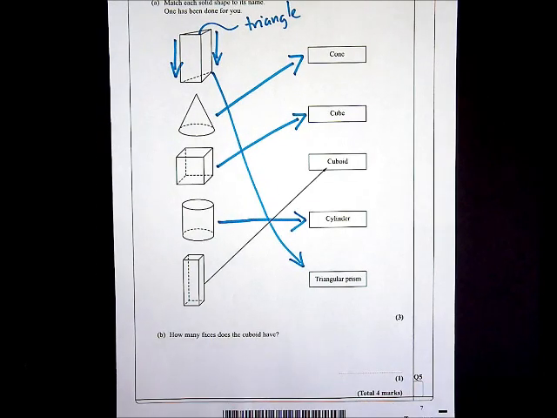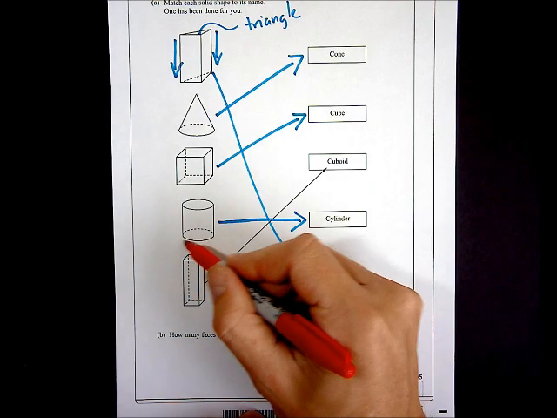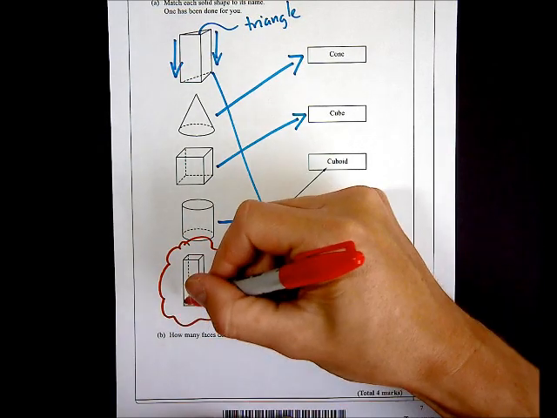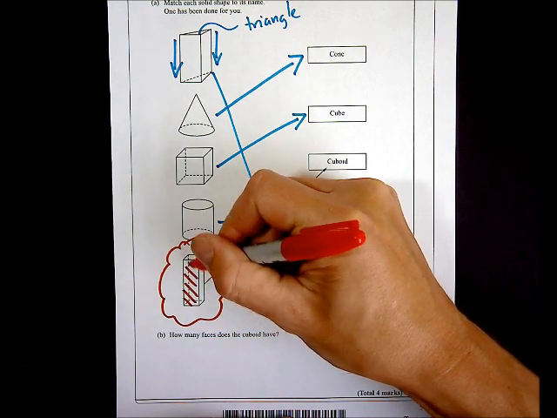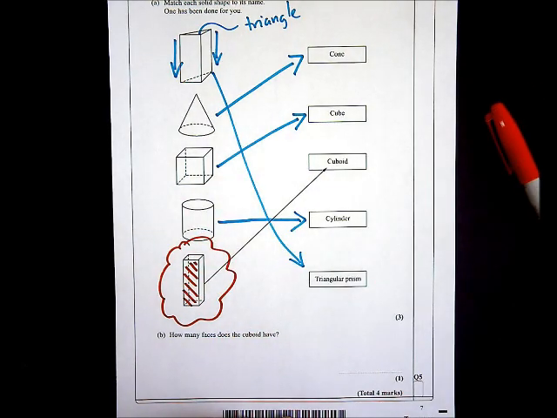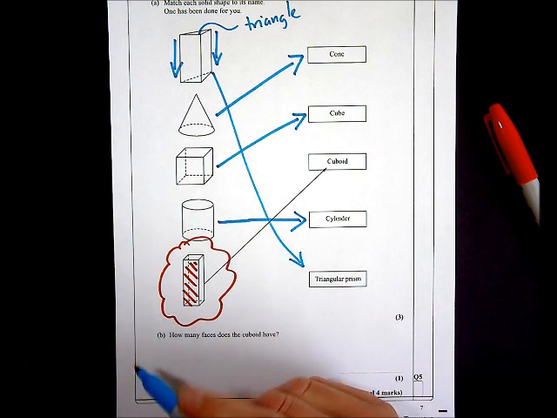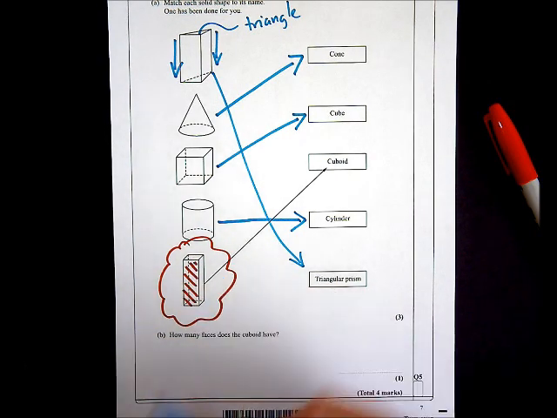In the second part of this question, I'm asked how many faces the cuboid has. So the first thing to do is identify where the cuboid is, which is this shape here, and I'm asked to say how many faces it has. Now a face would be, for example, the front of the shape there. So by counting those, 1, 2, 3 for the back, 4 for the left hand side, 5 on top and 6 for the base, I can see that the cuboid has 6 faces.